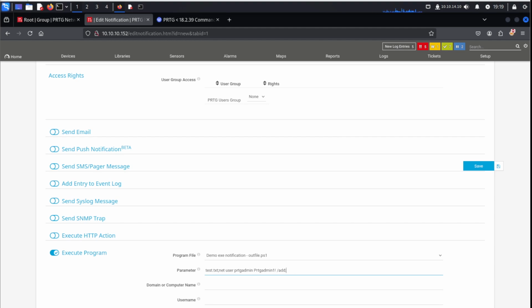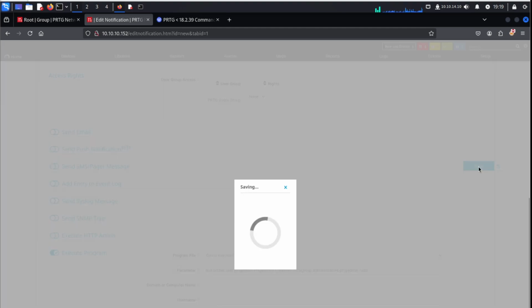So we'll use the command net localgroup administrators and the username PRTG admin, and we'll do add. So that will create the account and then add the user to the administrator group. So then we just save it.